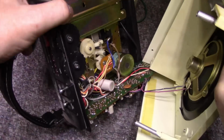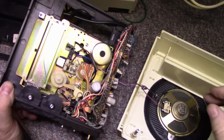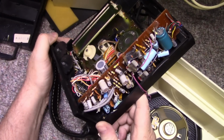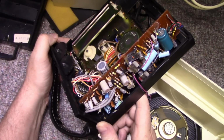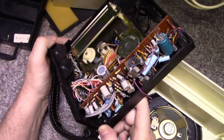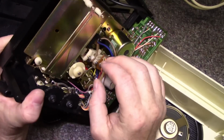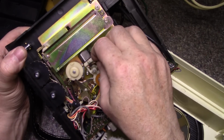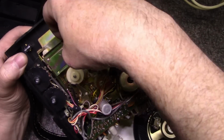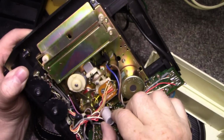We have our other speaker, we got our tape mechanism, we have our amplifiers. Those caps look really tired. This is falling apart. This is easy to put back together. You just loosen the screw and reposition the head back in and tighten it down again. I think it just fell out. Maybe it got dropped, who knows.